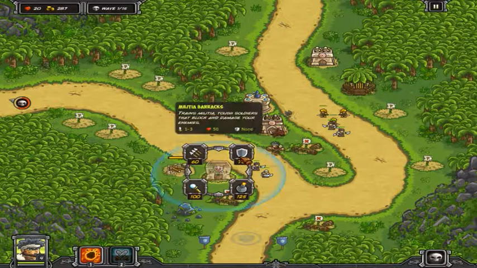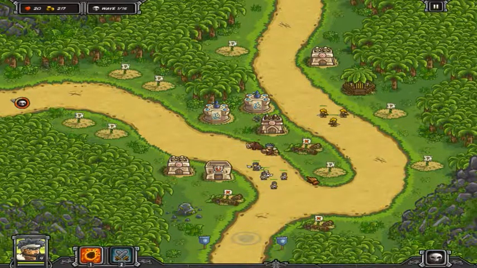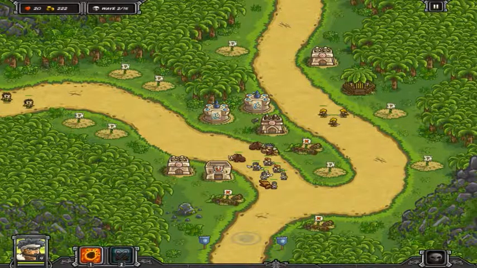The hunt is on! You know, those guys. These guys, on the other hand, are little candy asses, so we keep them behind everything. Yeah, there they are. Let's go take a look at this. Savage warrior, average speed, cannibalizes victims. So again, really annoying little sons of bitches.